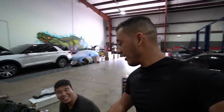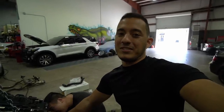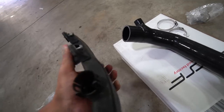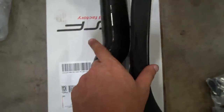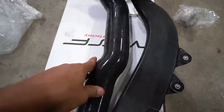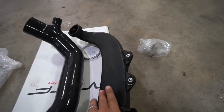Okay, so obviously that comparison was a joke — I couldn't keep a straight face. Here's the real comparison between the VRSF aftermarket inlets and the factory ones. The factory ones are made out of plastic, and you can tell they're much more restrictive because look how skinny they get compared to how wide the VRSF ones are. The VRSF inlets are going to be less restrictive, giving you more air, better turbo spool, and more power. Not to mention the plastic ones can fail at any time from engine heat.